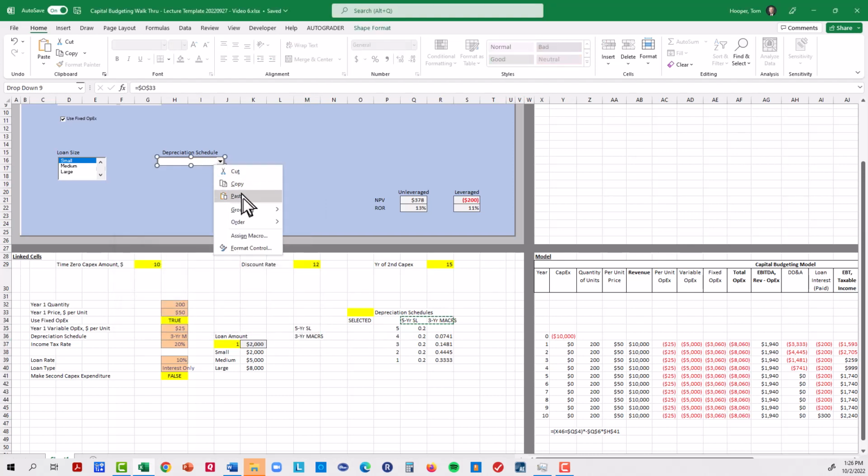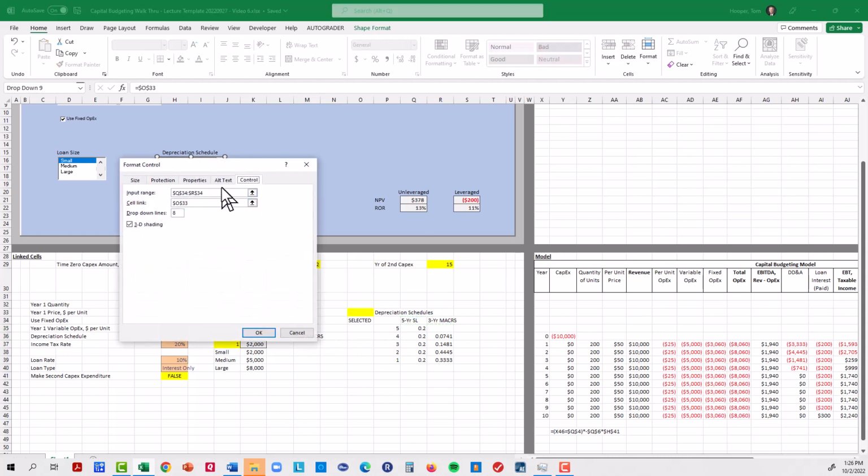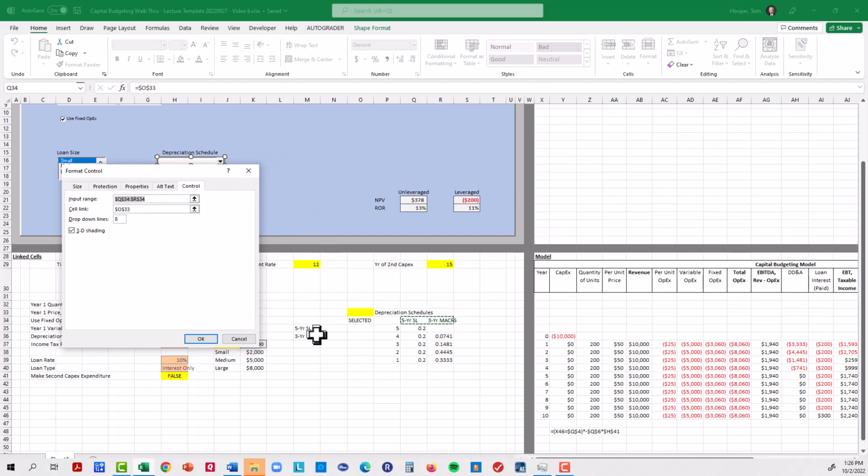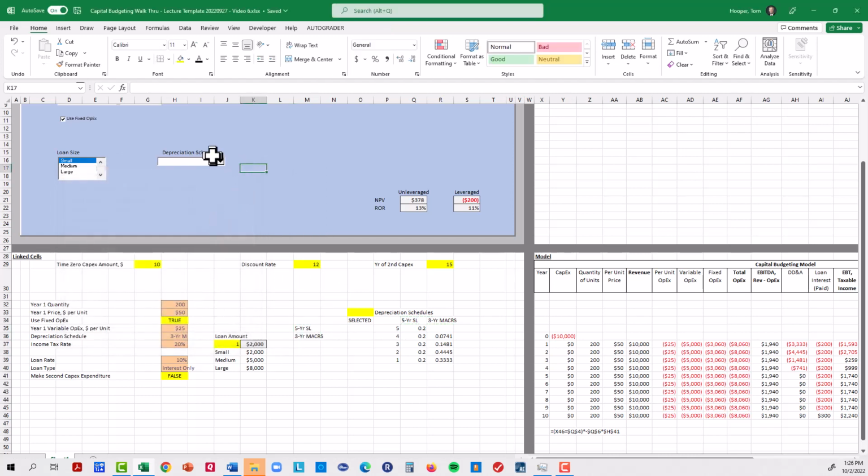So now if we assign our input range to those two cells, we'll see them both in the drop-down. When we choose the first one, we get a 1. When we choose the second one, we get a 2 right here. So what we want to say, we could do this with an array formula, but we're just going to do it one at a time. We're going to say index this array, which an array is one or many cells.